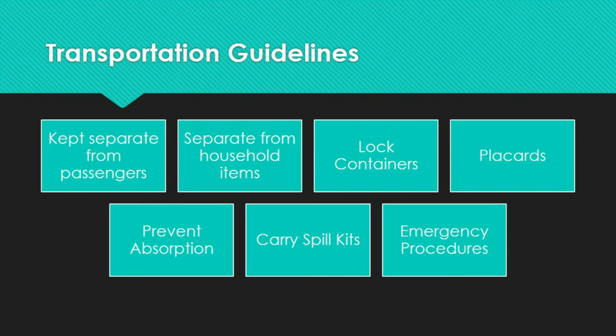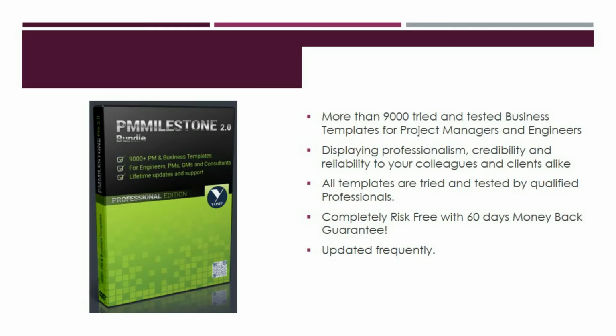And lastly, in the case of a spill, the driver delivering wood preservatives must be informed of contingency and emergency procedures. The truck conveying wood preservatives must have a contingency plan and a list of local emergency phone numbers.